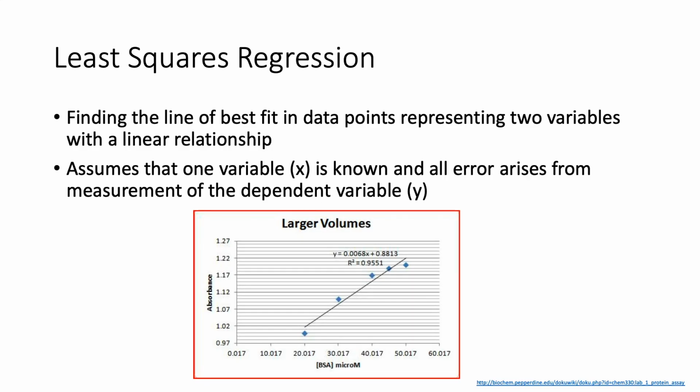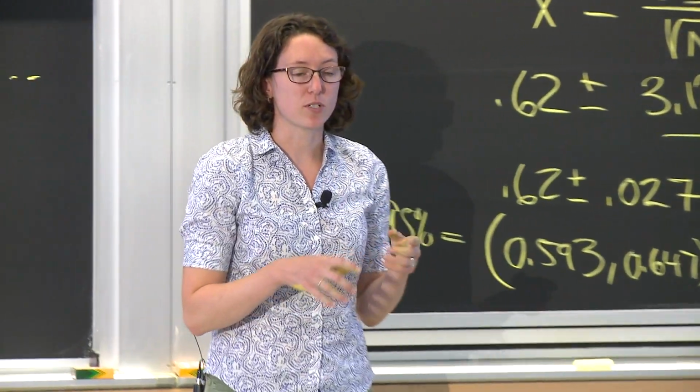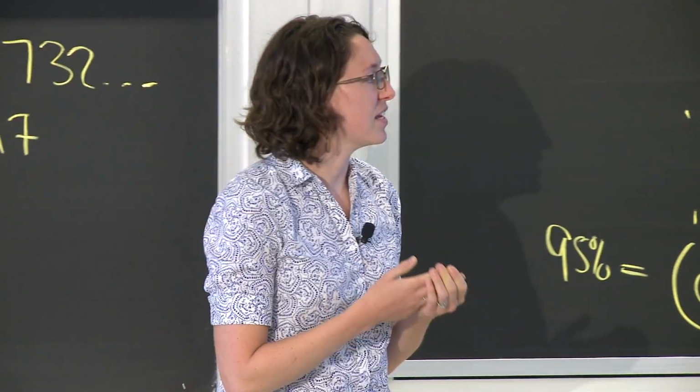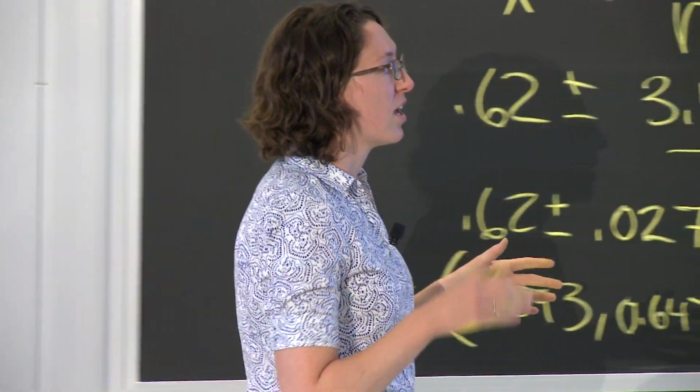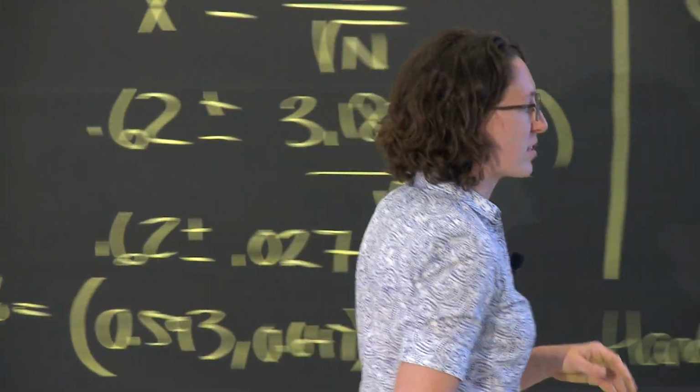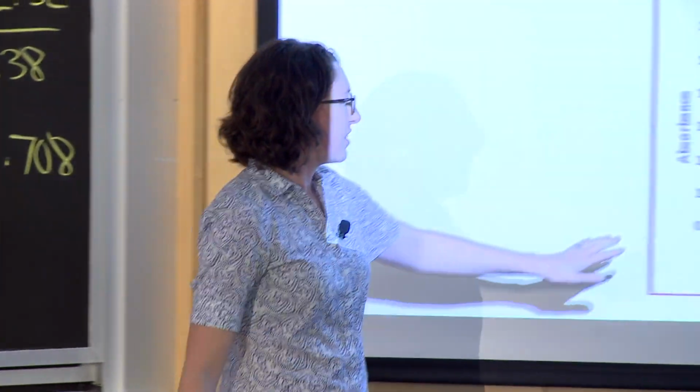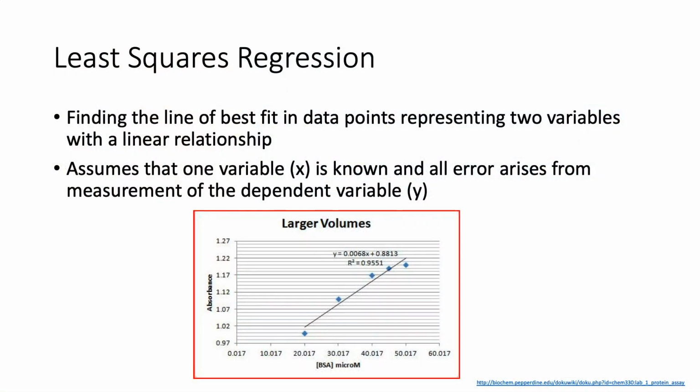The last thing we're going to talk about is doing a least squares regression. You'll make a bunch of calibration curves when you are doing different measurements with UV-Vis spectroscopy. So in UV-Vis, which you'll talk about in the next couple of labs, the absorbance of a sample at a certain wavelength, how much light it absorbs, is related to its concentration. And this is a calibration curve with the concentration of bovine serum albumin protein versus absorbance, which you will be making a similar one in the catalase lab coming up.